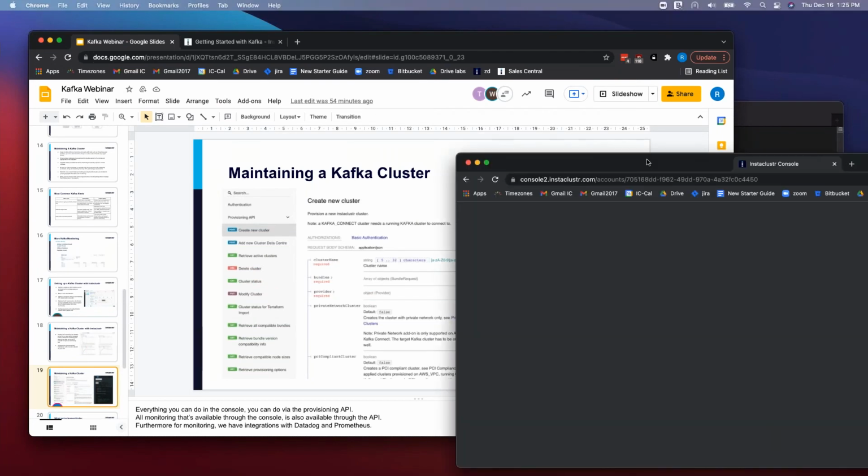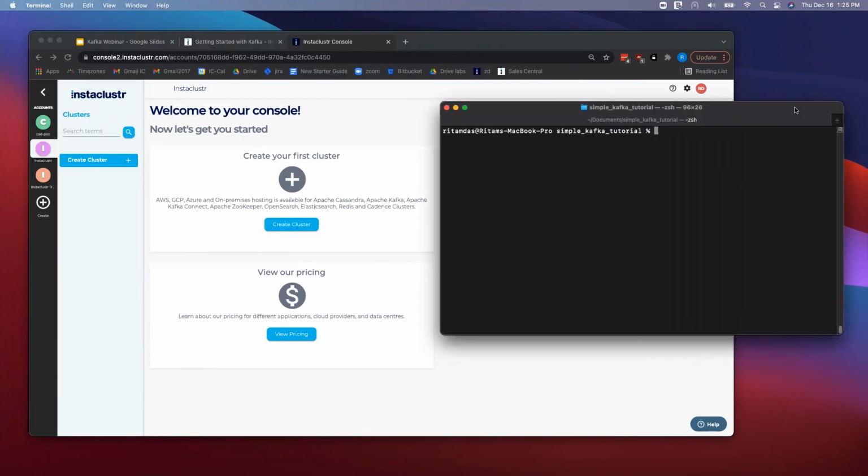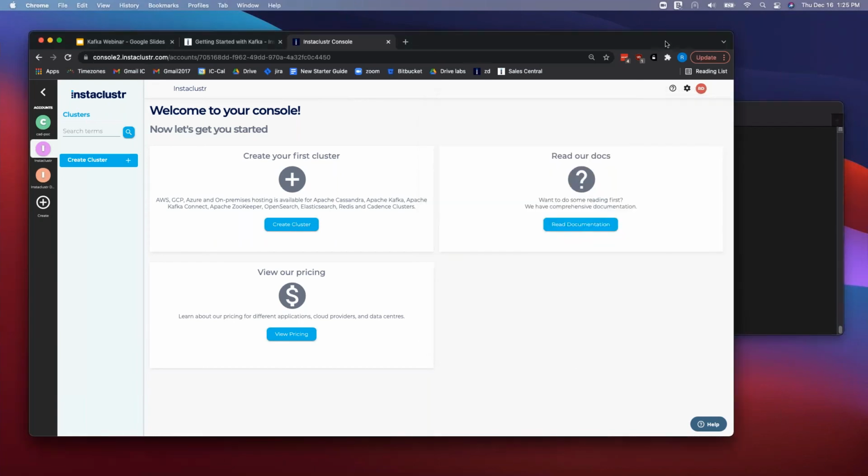I'm just going to walk you through a quick look at what it looks like to create a cluster using our platform, and then I'm going to connect to it and produce a couple of sample messages, and hopefully they go through the Kafka broker, and then our consumer that's subscribed to that specific topic will read all those messages that we produced. So let's get into it.